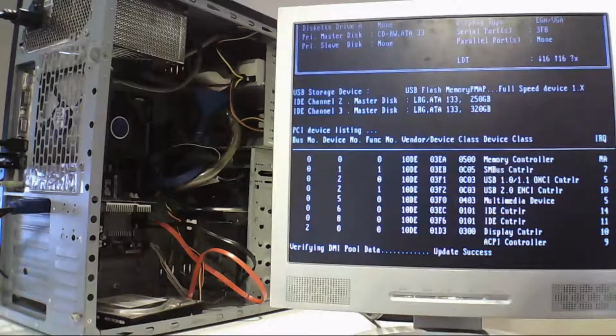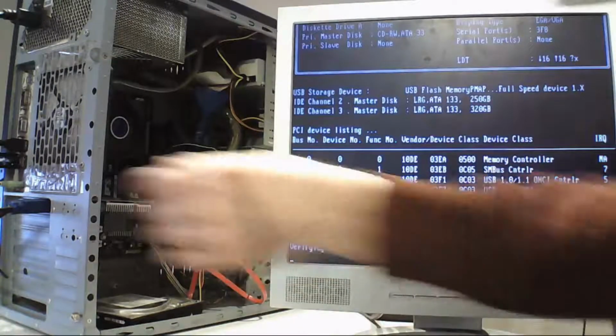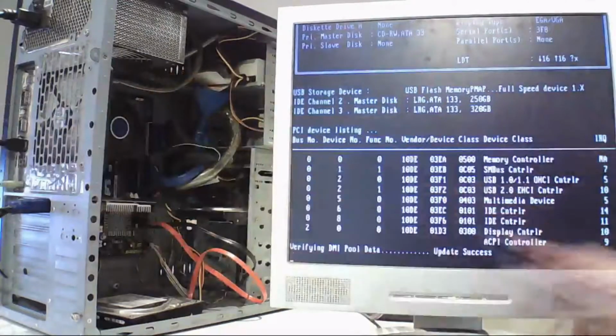Now, this will sometimes happen with old machines with some old BIOSes, where it will not boot up to the menu due to the way the BIOS works. There is a way around this, and I'll show you now on the same software. So if I just remove the flash drive for now, switch back to the desktop.